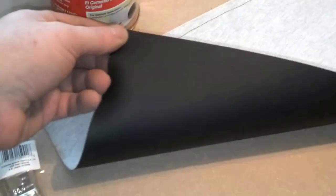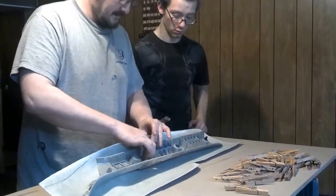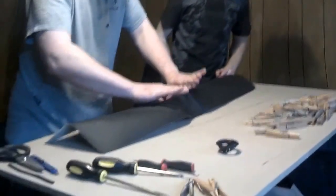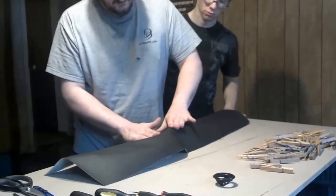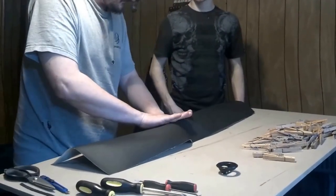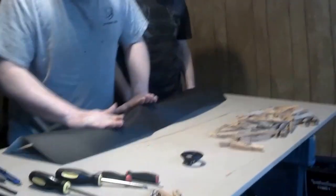I'm going to be wrapping them maybe today yet. I don't know. It is getting kind of warm out. I'm going to see what happens. We're going to give it a try. Like I said, this is my first time ever working with vinyl, so hopefully it turns out good. Okay. I'm starting at the pot itself. Not sure if that's the right place, but that's what I did last time. Work my way both sides, flatten it down.